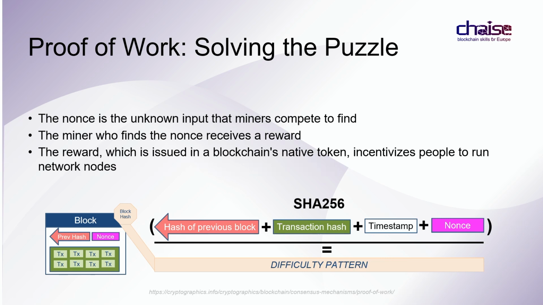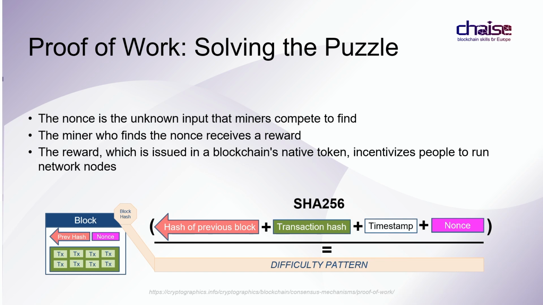Reaching consensus. If the node is the first one to find this nonce, it broadcasts the complete block to all other nodes, who can then verify the work that was done. The nonce can thus be considered as the proof of work. By hashing the previous hash, transactions hash, creation time, and the found nonce together, this then produces the same correct hash signature.